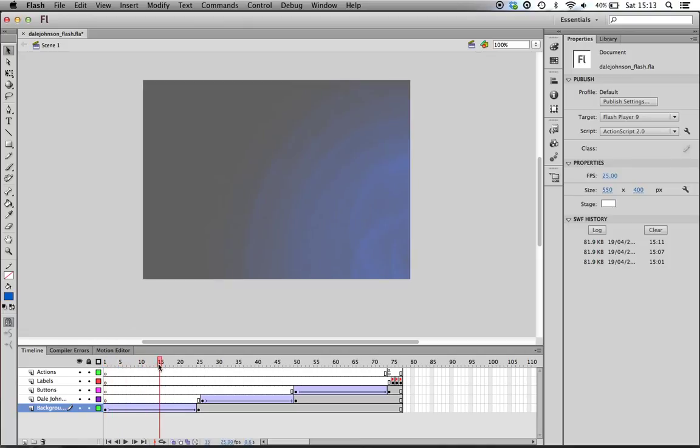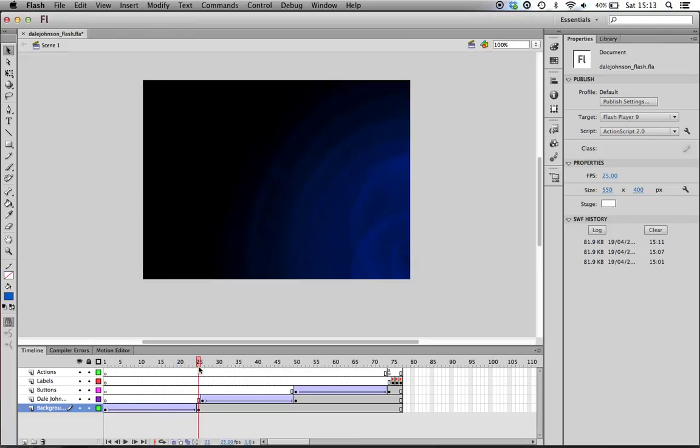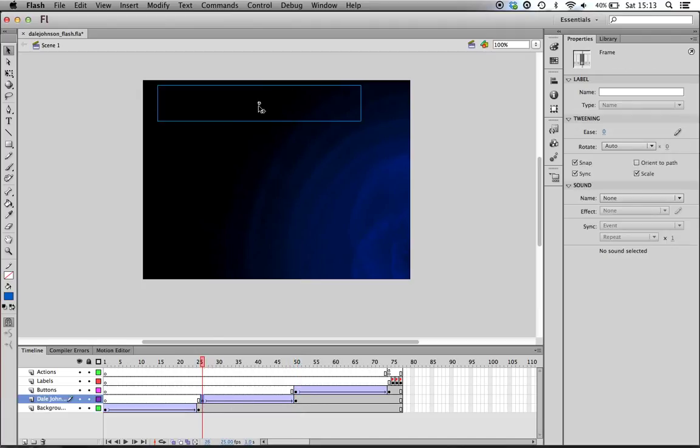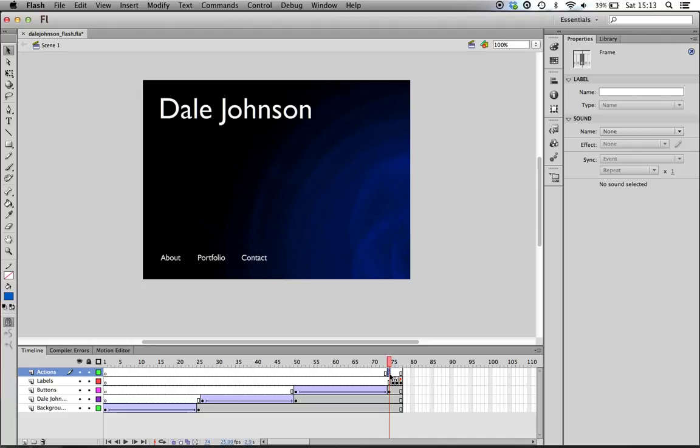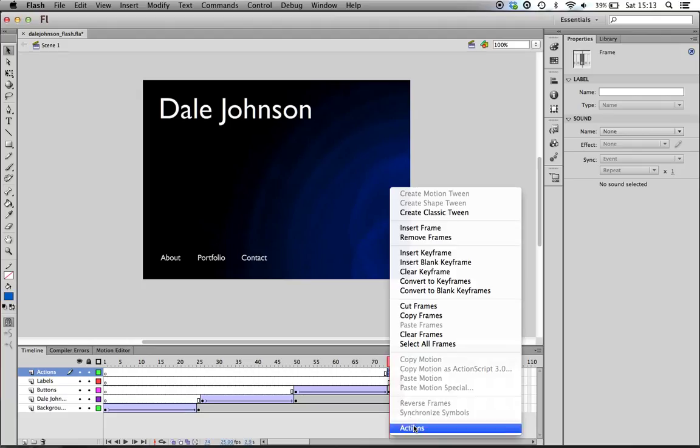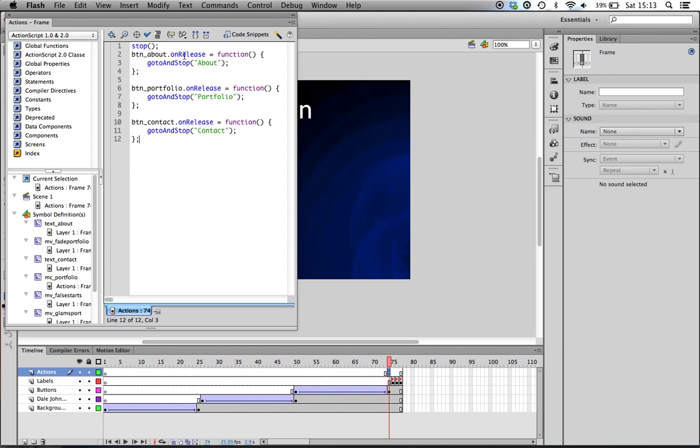So that was the first bit, and again, this is all on the main timeline. Background fades in. Then my name fades in and comes down again. That's achieved very simply with a movie clip, just with type inside. Start there, finish there. And then the buttons, these three, about, portfolio, and contact, are all put inside a movie clip, which then fades in from here to here. And then we get down to the main bit. So I've got a layer called actions here, which stops the play. And if I right-click actions, I've put stop, and then I've got three buttons here that go through to the about, portfolio, and contact frames, if you will.